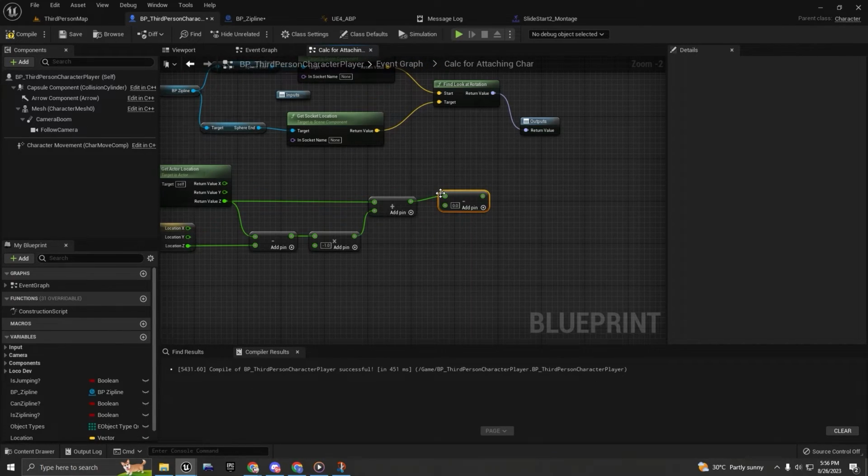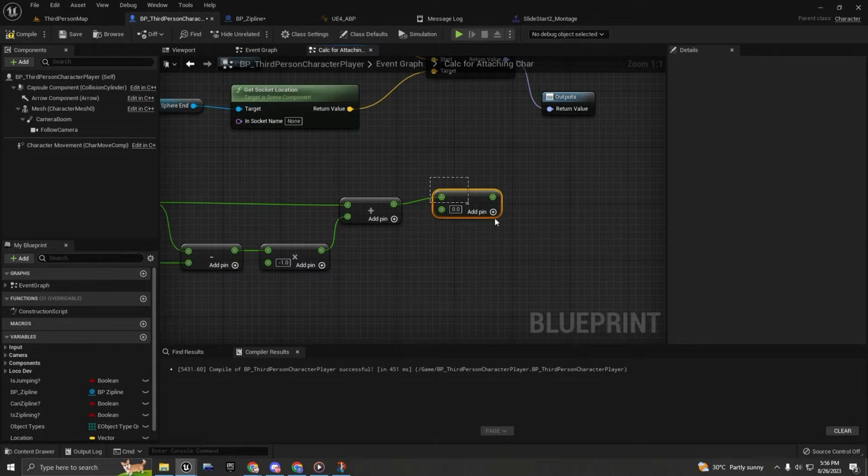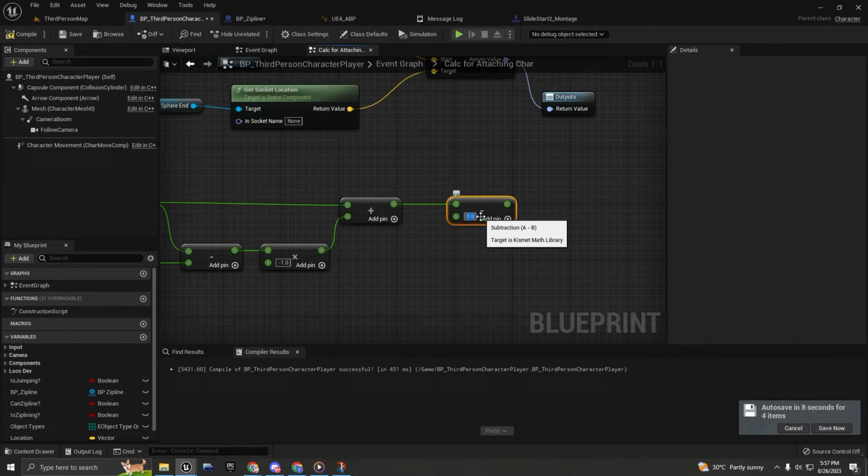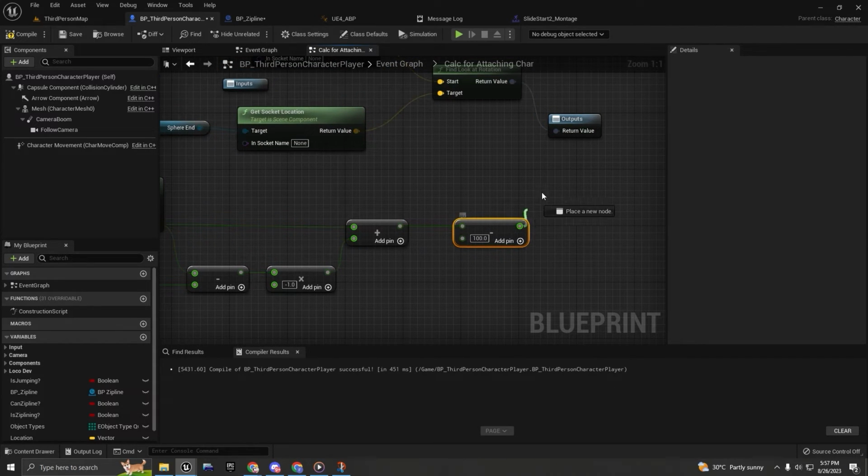Now we're going to subtract that value and choose an offset. The value that you put here is going to be custom. It's going to depend on your character's scale. If you have a big or huge character, then you might consider this value to be lower or higher. It always depends on your character height, hand position and animation type as well. I'm going to type 100 for mine, but you can always change this value later if you need to.